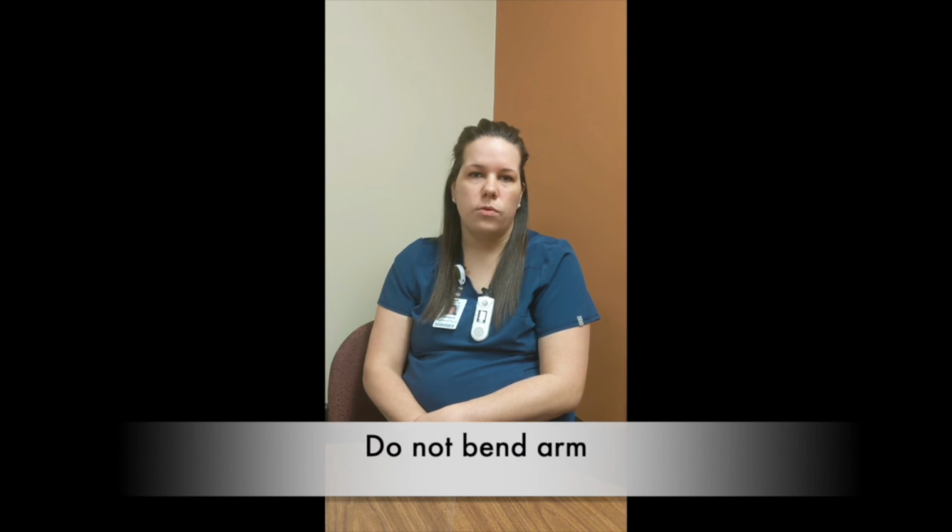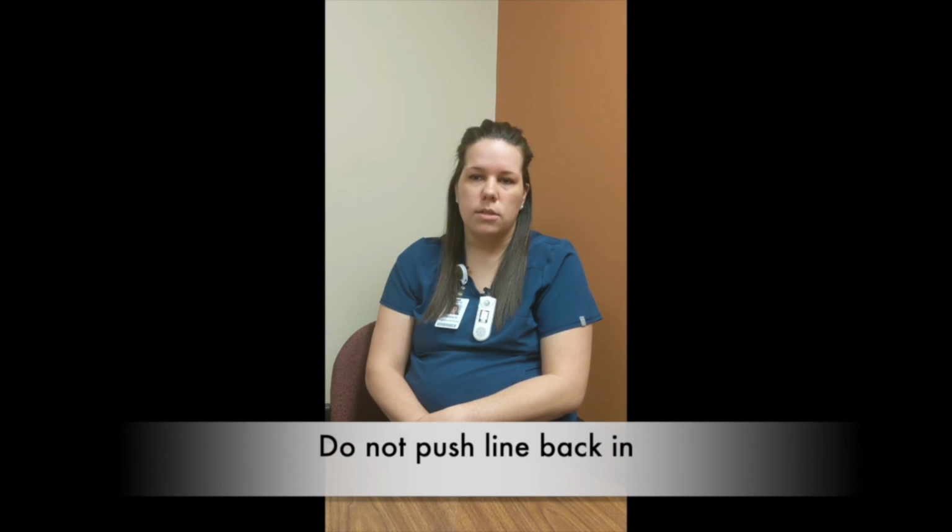You may move your arm freely, but do not keep the arm bent at the elbow for extended periods of time. If your line gets pulled on or is pulled out from the insertion site, do not push it back in to how it was before. Secure it the best you can with the tape and come into the healthcare facility nearest to you to have the line assessed, as it may need to be replaced.